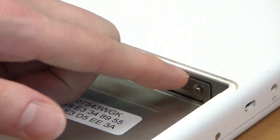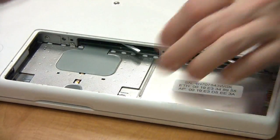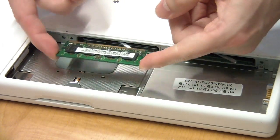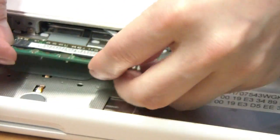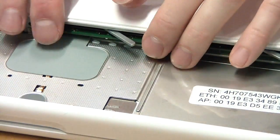Then you can pull off the bracket and you'll see two levers. To eject one of the modules, just pull the lever as far as it will go and the module will eject. When putting in the new module, make sure to line it up so that the notch is on the correct side. It will take quite a bit of force to insert the module — you should be able to feel when it goes in.